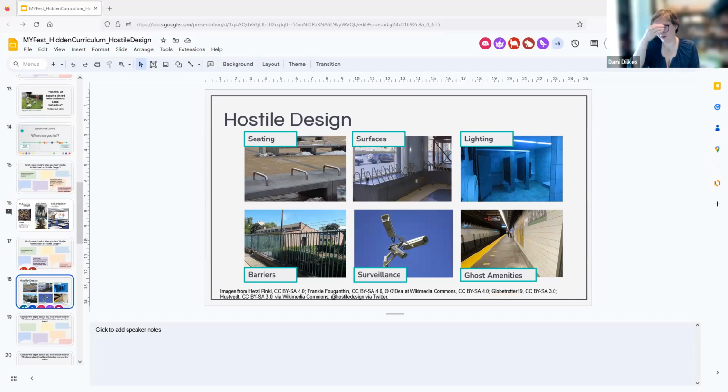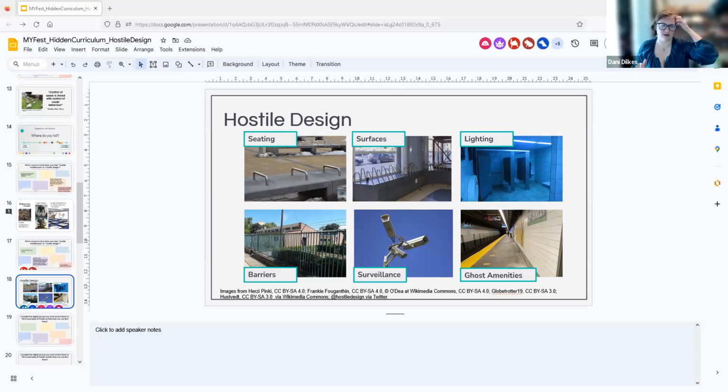And then sort of what I think it was Virginia who spoke before you. The bathrooms, ghost amenities are the absence of certain things in spaces. So for example, the absence of bathrooms in public parks prevents certain people from using public parks. In this image, it's a subway, and the thing that's very clearly missing from the subway platform are benches. There's nowhere to sit here. So that's a ghost amenity where we are not providing people with a certain thing that they might need in this space to prevent those people, whoever those people may be, from using the space.